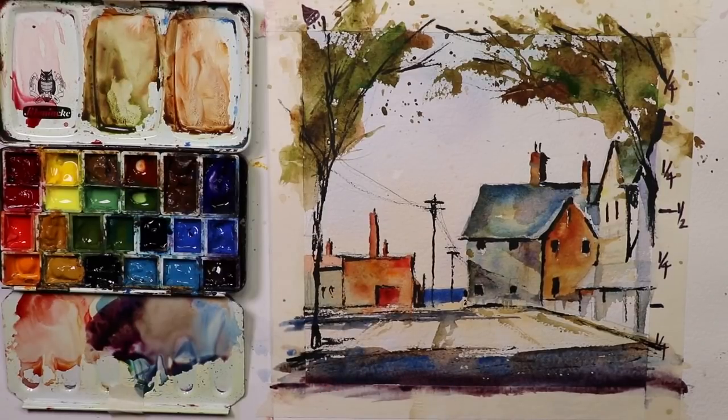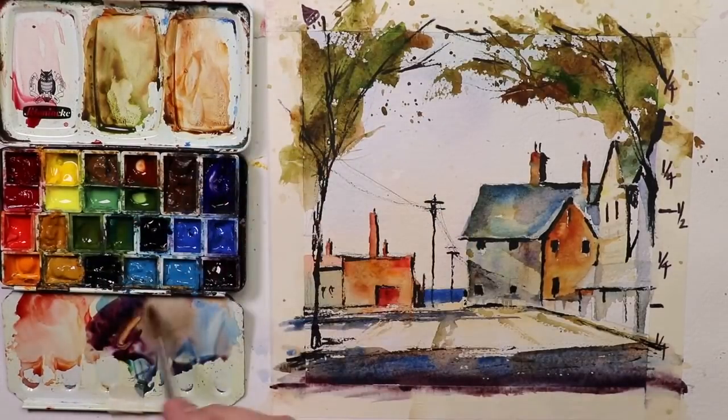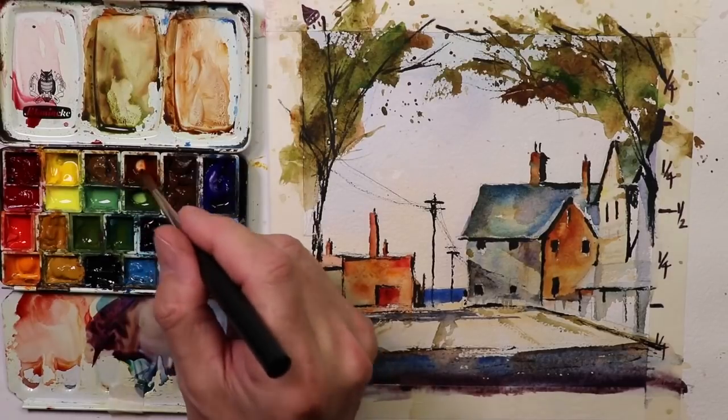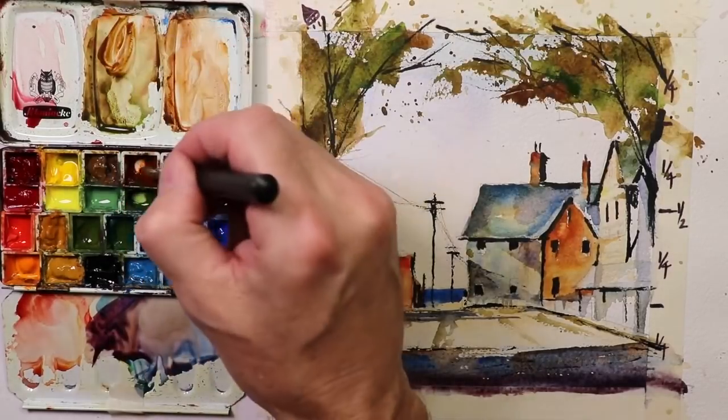And we'll do a few figures. Figures, I think, in this picture, they're mostly in shadow. I guess the thing with figures is we're going to use mostly thicker paint. We won't use thin paint. We'll use mostly thick paint. So we'll mix up some raw umber and some burnt sienna here.